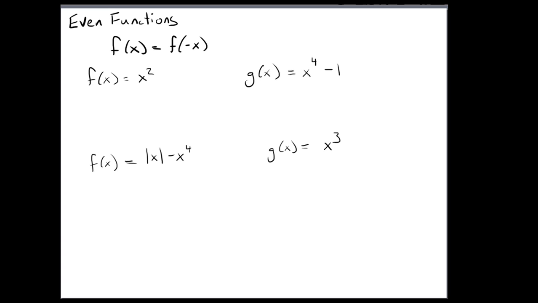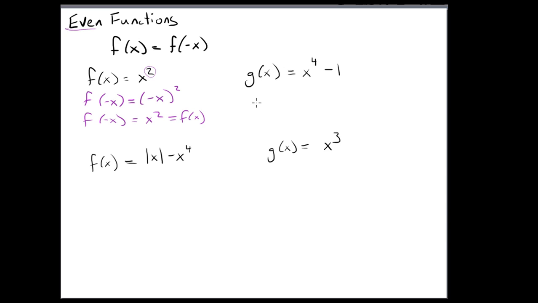What about even and odd? An even function is a function where it doesn't matter if you put a negative x in, and it picks up the name even from looking at f of x equals x squared. If I put negative x into here, what do we get? Negative x quantity squared. So f of negative x is, after we simplify, x squared. And what's x squared? f of x. It's an even function.